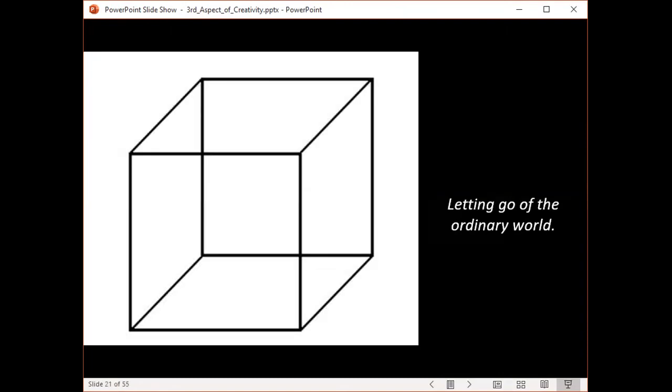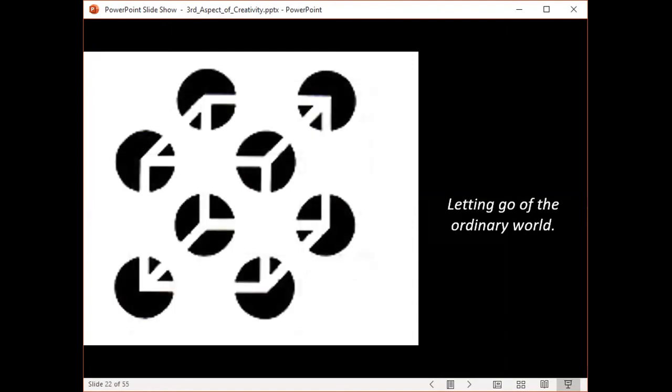Okay, how many of you see the cube here? Go ahead and type in yes. Everybody should. This is not the hard part. Okay, so we got that. How many of you see the cube here? Okay, I'm just waiting for no's. Okay, good. Okay, let me know if this is what you see.